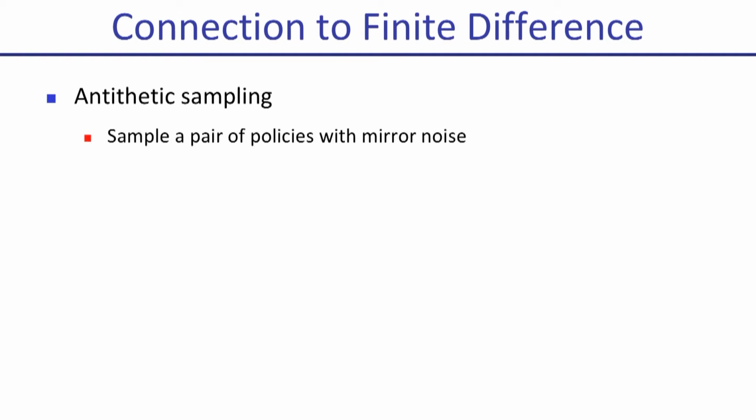So one interesting connection that we will see from here is that this type of method of learning a distribution of parameters is actually very closely related to finite difference. And we will spell out the connection here. One trick that you can use to reduce the variance of this type of gradient estimate is called antithetic sampling. What it means is that instead of sampling a bunch of points and then evaluating those points, you sample one point with some noise vector and then sample the mirror of that. So this is precisely what I mean.